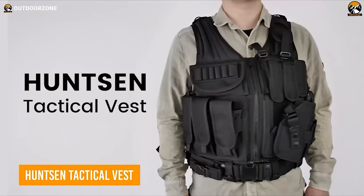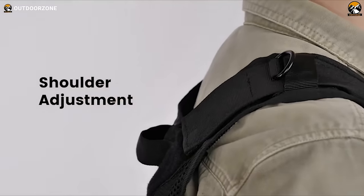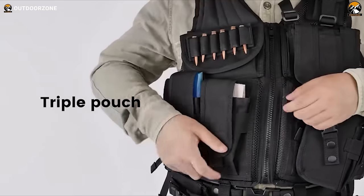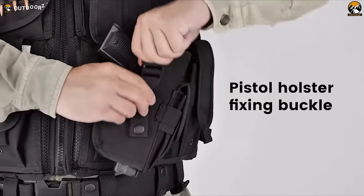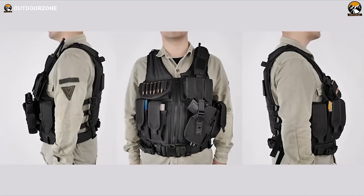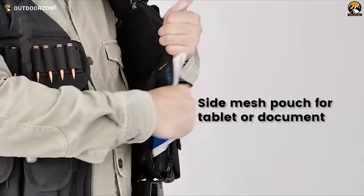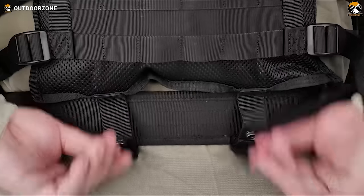Every military professional wants a secure place for their gear and to be as protected as possible. Here comes the Hunston Tactical Vest — an ultimate accessory-carrying vest that provides superior protection for you and your essential goods. It has a smarter design and four detachable parts: a flashlight pouch, a pistol holster, a removable bullet holder, and a heavy-duty adjustable belt. The gun holster is compatible with most types of pistols. Made of 600D breathable polyester with tear resistance, the open-meshed front and back keep you cool during summer days, and plenty of removable pouches offer large storage capacity.